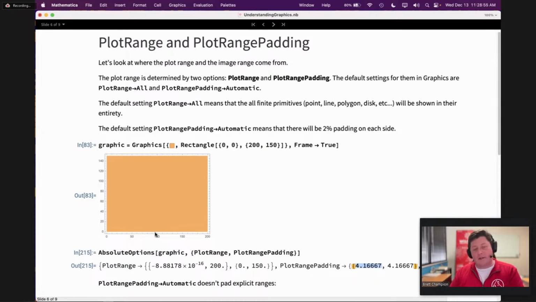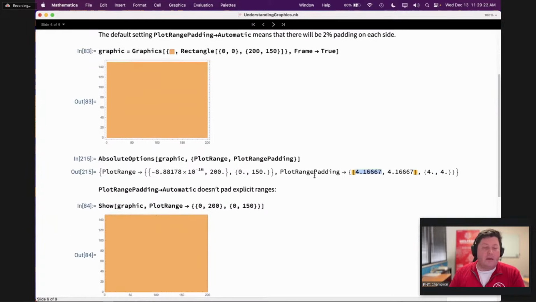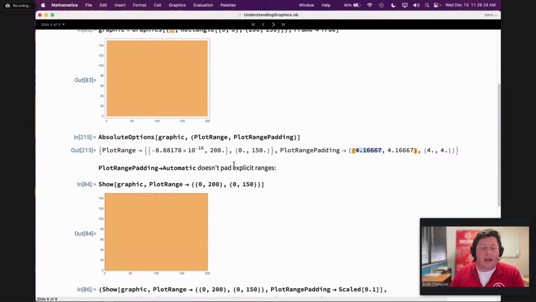Automatic does a little bit of adjustment to balance out the padding in ways that I've understood at one point and have forgotten. But it's approximately 2%. It's a little bit over in this particular case. With the default setting of plot range padding automatic, it won't add padding to explicit plot ranges.